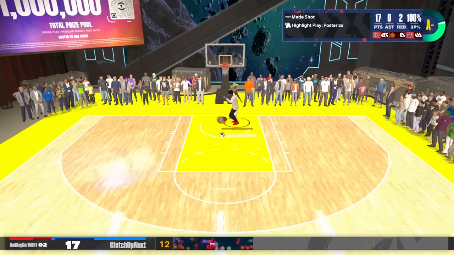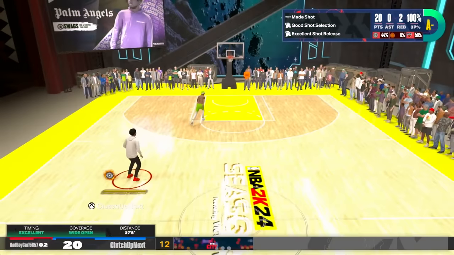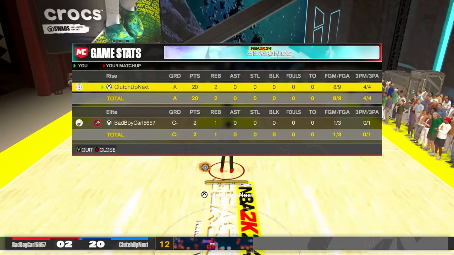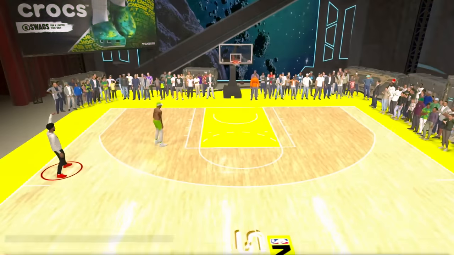Oh, you made a mistake, buddy. You're not him. There's actually no way I'm playing this good right now. I'm turning up. I'm almost perfect with a 76 overall. 8 for 9, 4 for 4. I'm telling you, the only thing I had to do was get my jump shot right from this deep. For game. Get off my court.